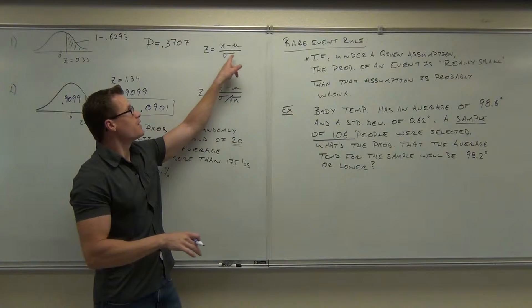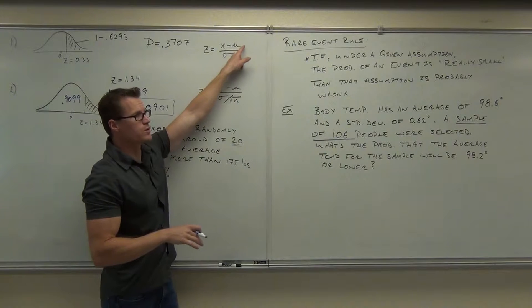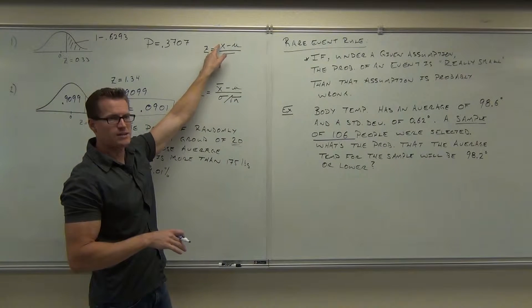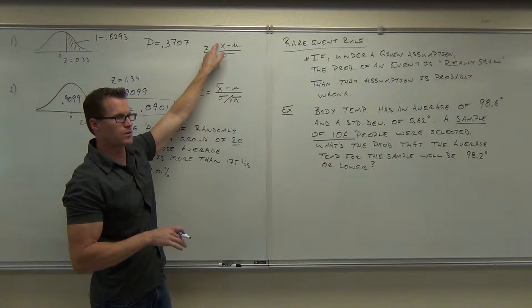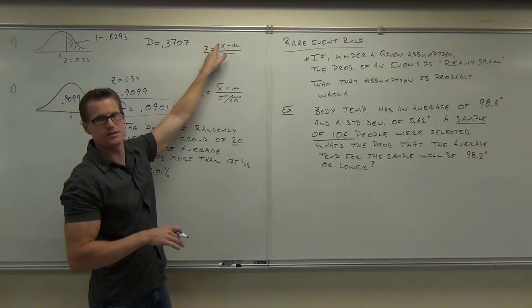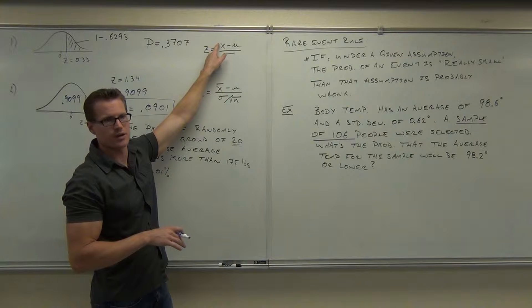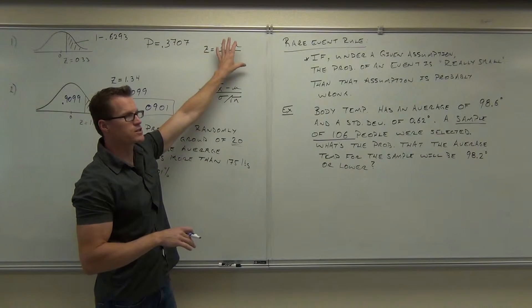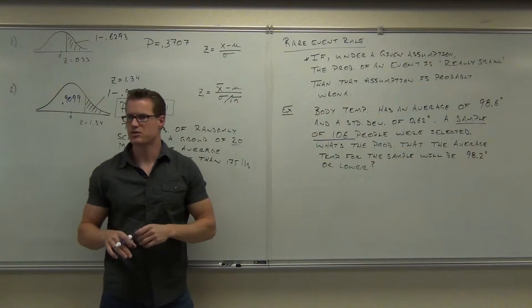If you look up here, this is for an individual. Sure, it's got a mu. Sure, it's got a sigma, the mean and the standard deviation. But the X, is X an average or a data value? You need to know that that's a data value. There would be no place to put your N. There's no sample size there.